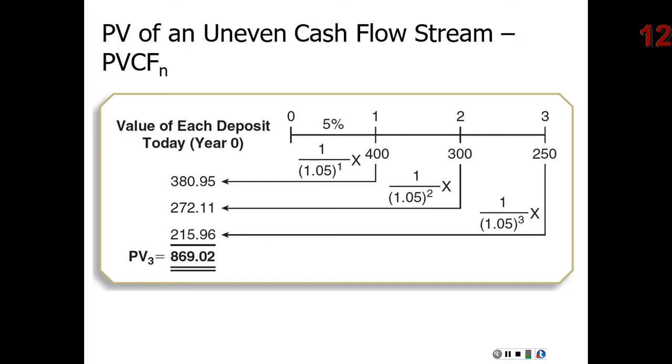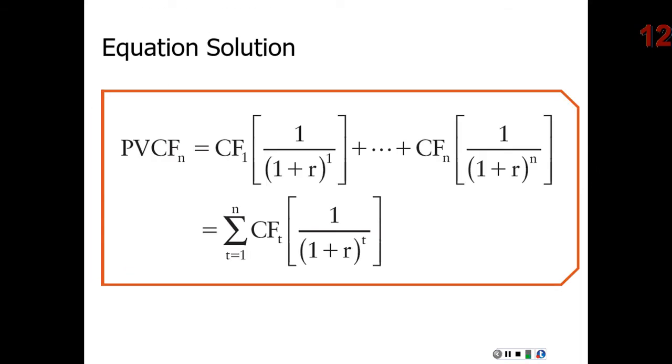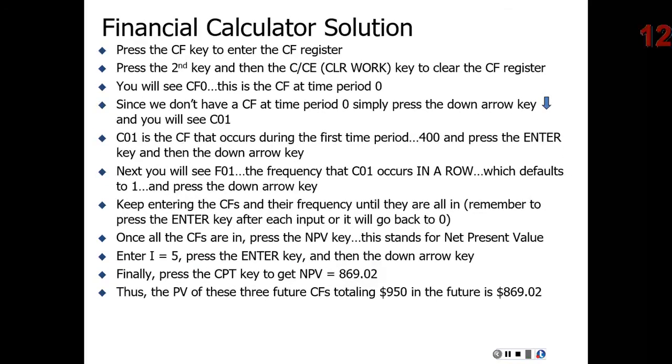The problem is, if you've got 6, 7, 8, 9, 10 cash flows, you can do it this way, but it gets a little cumbersome, a little time consuming. So an easier way, at least in my opinion, once you've practiced this some, is you can use your financial calculator.